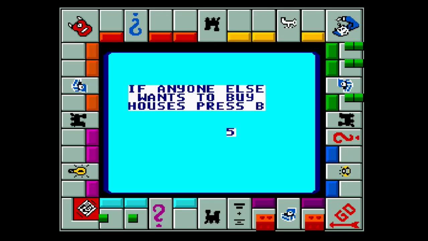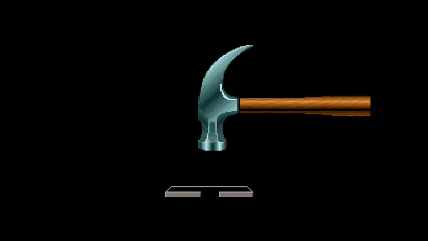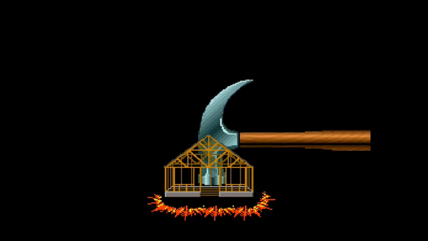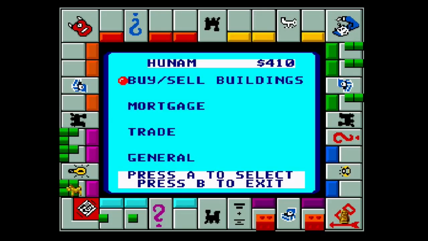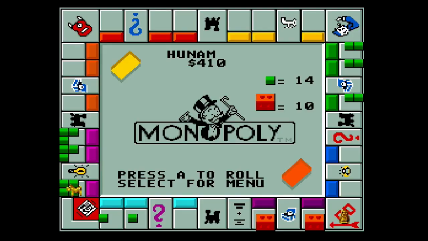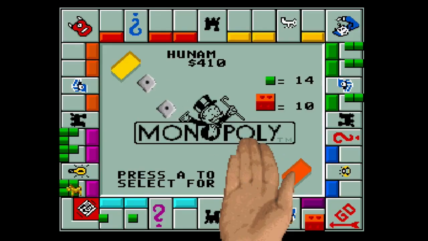Let's see. 10 houses. I don't know if that was too much. But I bought 10 houses, so ha ha ha. I'm at 410 mun-muns. Alright. I'm ready to roll. I got two.